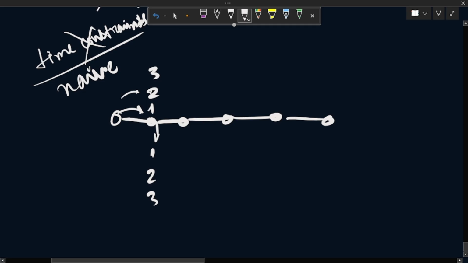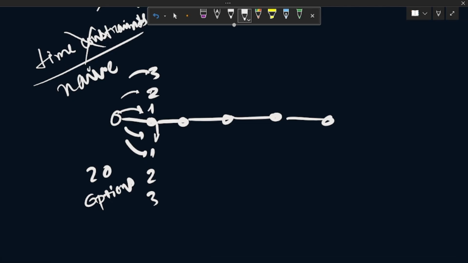So at each step we would have at max 20 options, and which one would be valid, the one that comes till the end, and out of all of that we are going to keep track of the maximum one. That would be one approach if there were no time constraint. Is there any better approach?